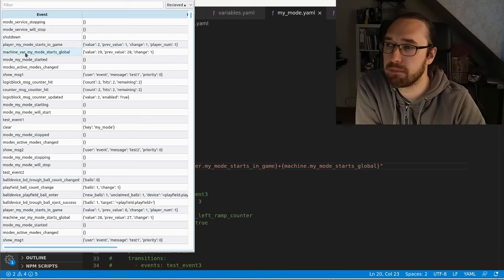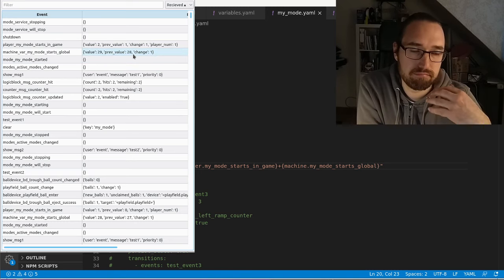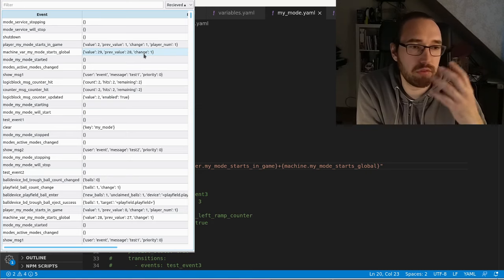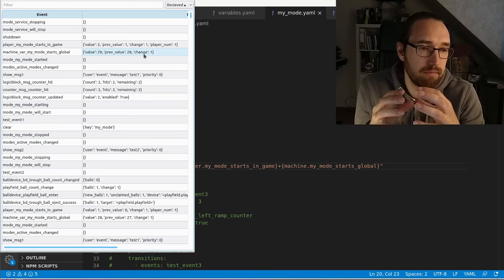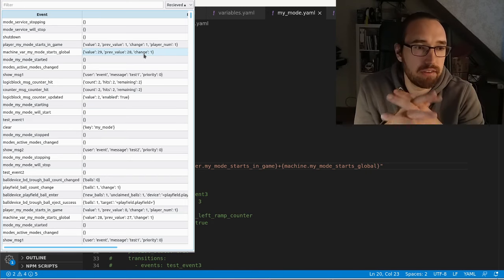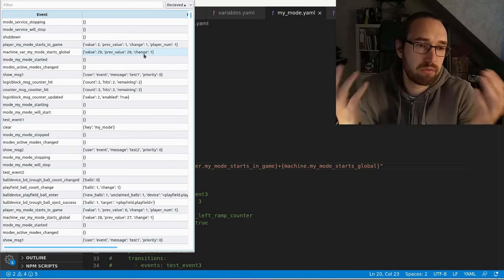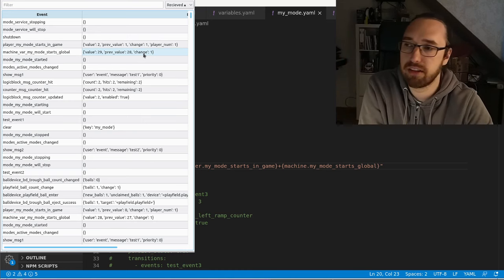And for machine, it's the same, machine_var_ then the name, and then you get the value, the previous value, and by how much it changed. That's useful for acting on it. Because oftentimes, if you set a value, it might be the same value as before, so you might want to look at the change value, for example. Sometimes you care, sometimes you don't. If you just want to display the current value, then you don't care whether it changed or not.